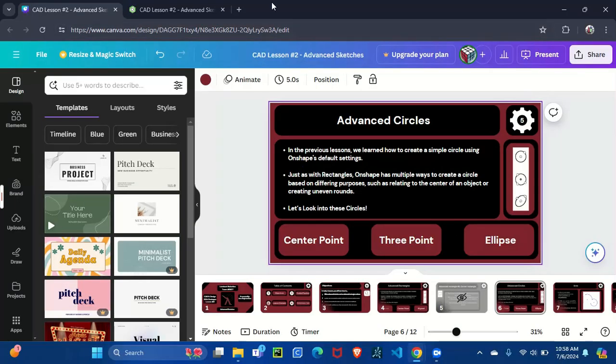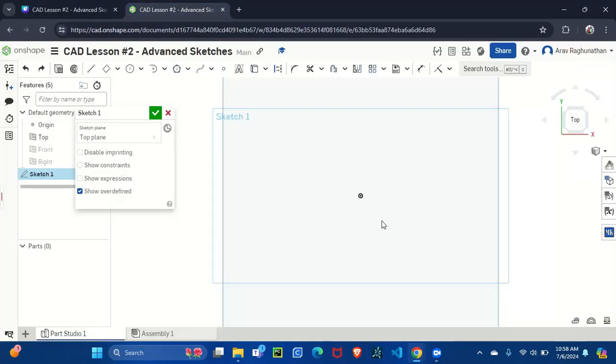Let's extrude this here. So now we still have our plane. Awesome. So then we can click up here. And so you know the classic center point circle. This is the one we created in the previous lesson. This comes from the center, and it has a given radius. You can adjust the radius using the dimension tool. Let's undo that. All right, now let's take a look at the 3-point circle.